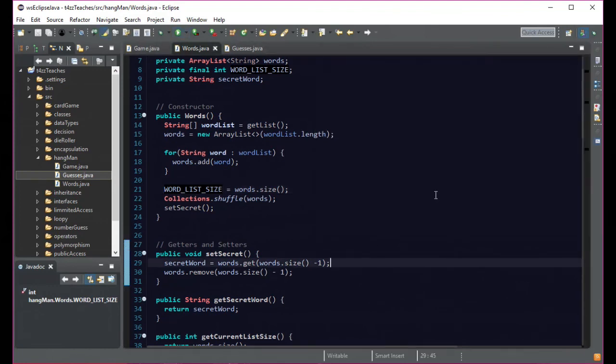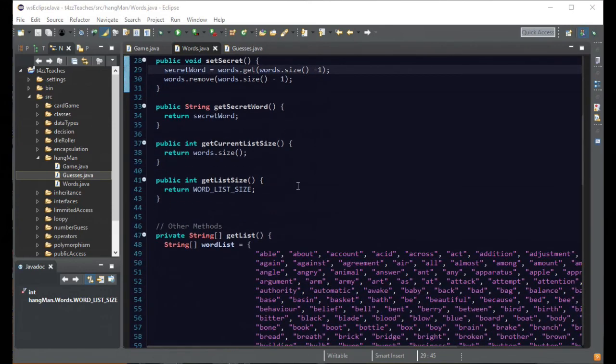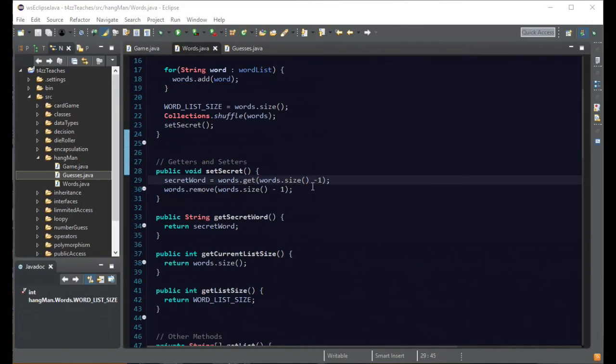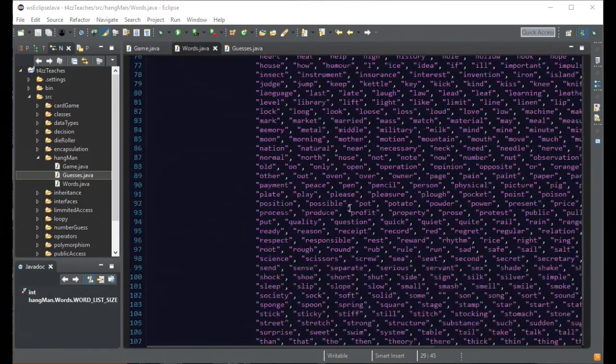So the next thing we're going to want to do, and maybe we'll do it in game, is create an alpha of our thing. We're going to replace each letter with a little asterisk or something like that, so each letter is represented by an asterisk, and as you guess the words, it will replace the asterisks with the correct letters. And maybe we'll also give it an amount of guesses that you're allowed.